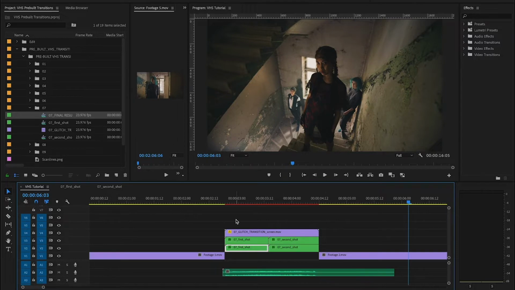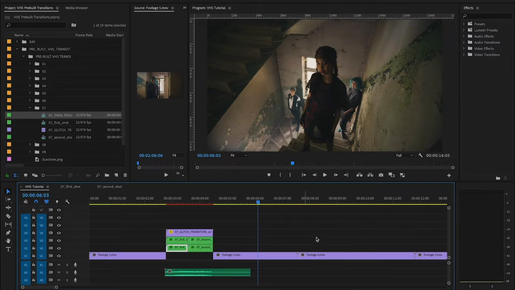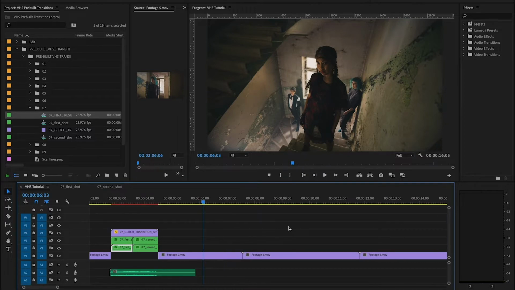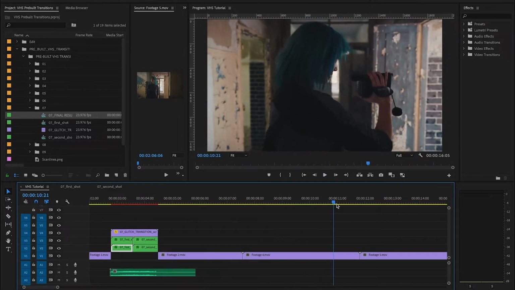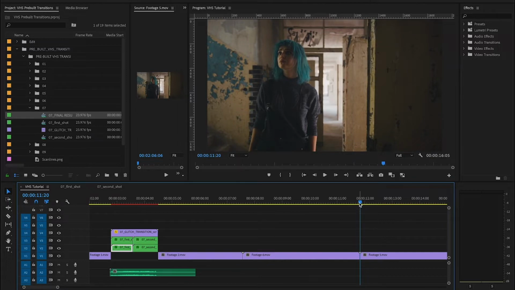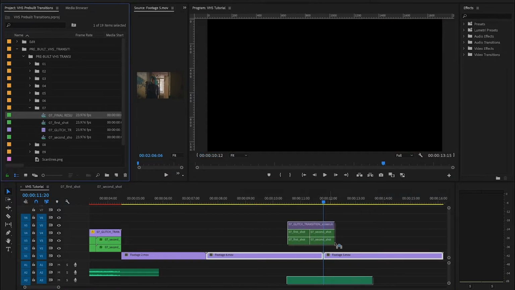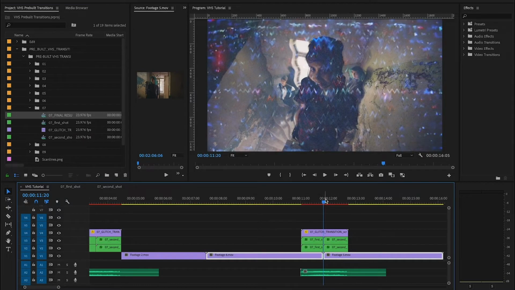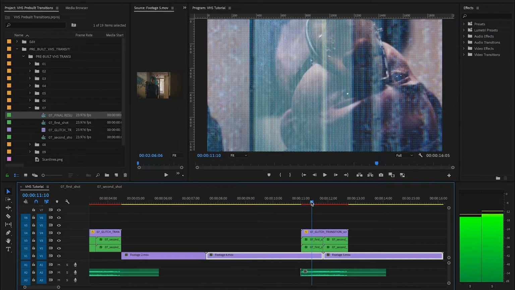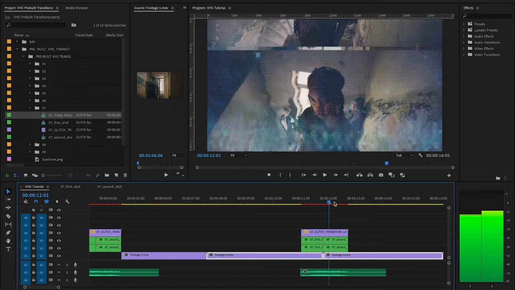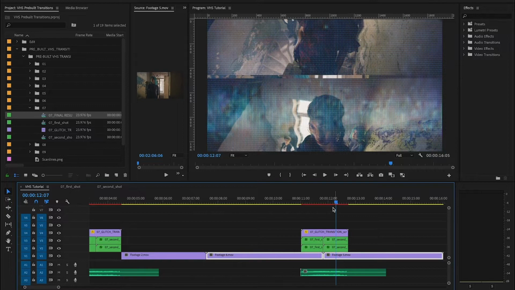But let's say, for example, that you really like this transition number 7, and you want to apply that later in your same timeline. So what would that look like? I'm going to go and I'm going to find a different cut where I want to make my transition. I'm going to go and grab my number 7, pull it in here, but you're going to see right away that it's still using the old footage from the previous cut. And that's because we pasted those clips right into these nested sequences.